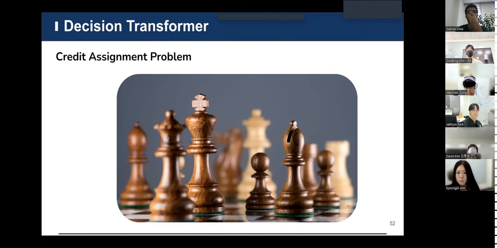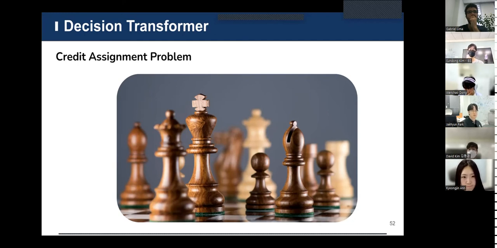So to figure out the credit assignment problem, you're going to have to propagate the reward back through time and figure out which move was a bad move. If the bad move was the first move, then you're going to find that it's pretty hard to figure out that the first move is bad, because you're going to have to look all the way from the end and go back to the start.